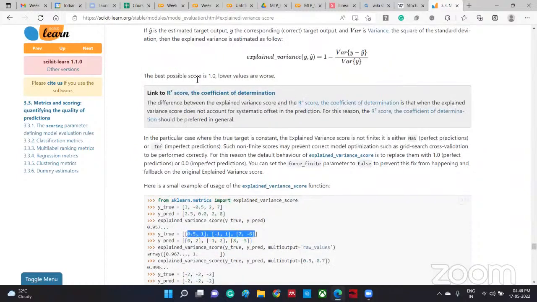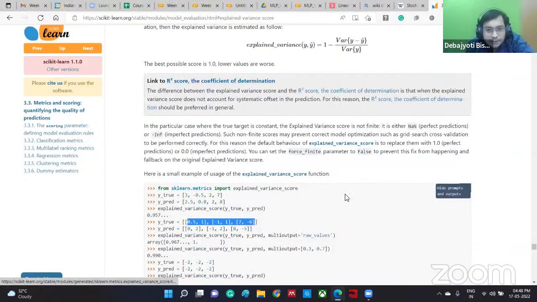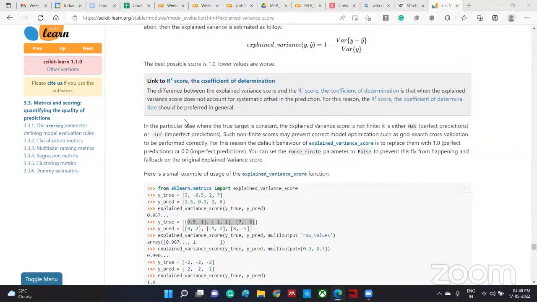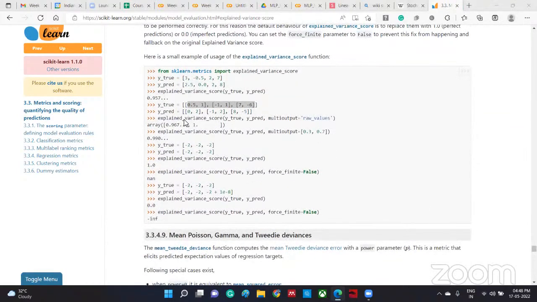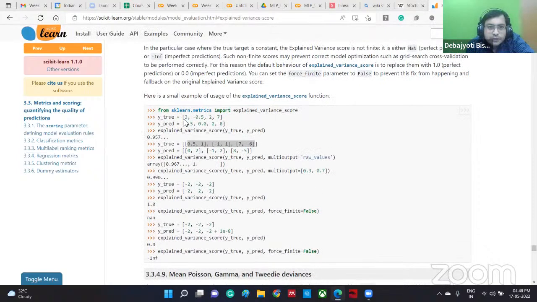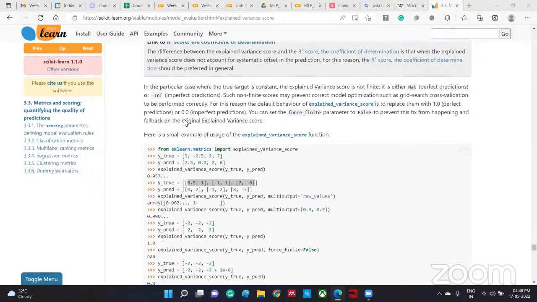Can I share the link? Yeah, please share. What link are you sharing? It is a code on how to calculate it, but in C++. Okay, sure. Please send.